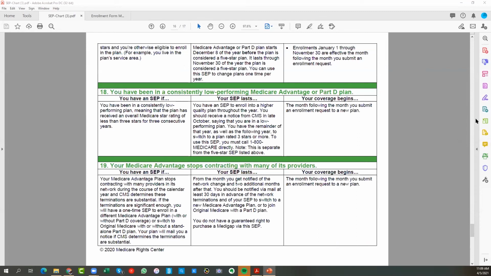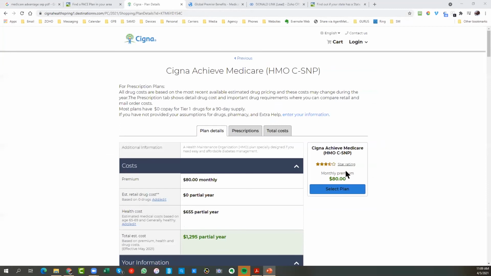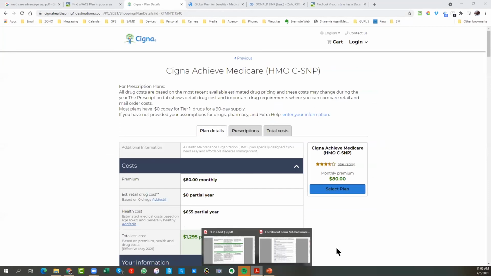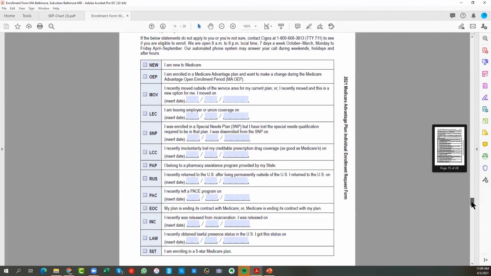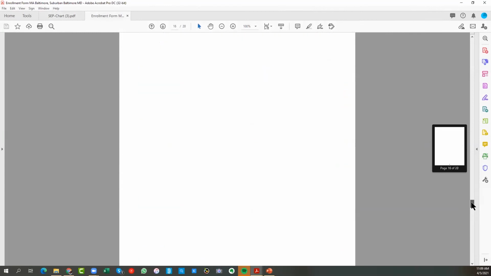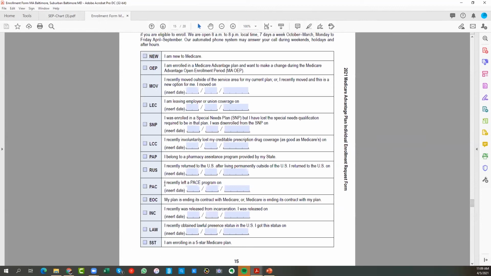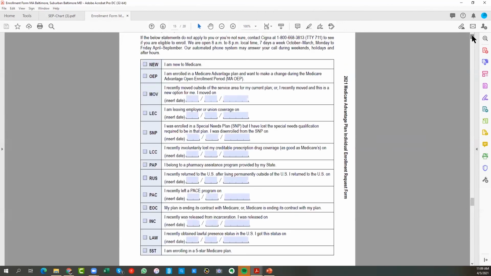One of the last things I want to go through is, now that you've identified the special elections, you want to make sure that you're using the right codes on the applications when you're doing an enrollment. Again, the paper application for Cigna, and all the carriers, have the special elections on the form. So you want to make sure you're using the appropriate codes. A lot of the time I get questions like, what code do I use for this, that, or the other? On the back of the application, I think pages 15 and 16 have the special elections for Cigna.